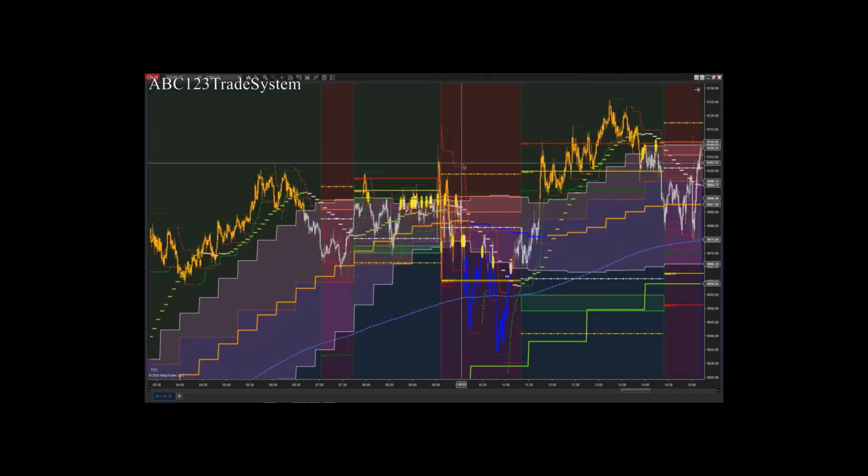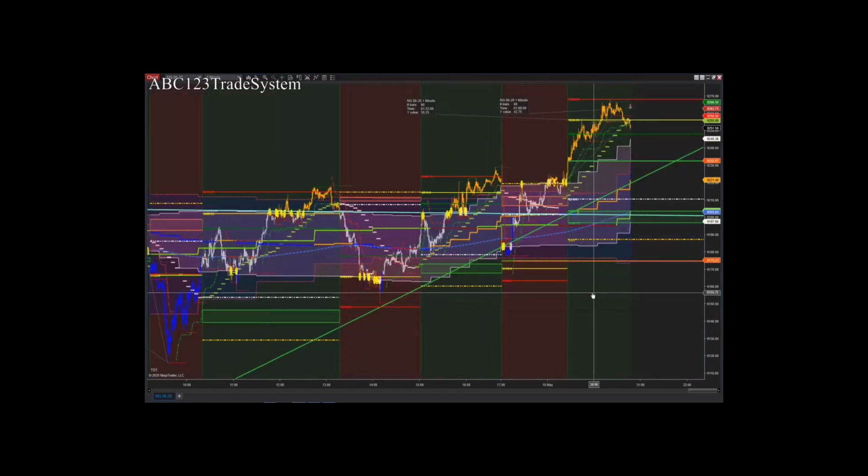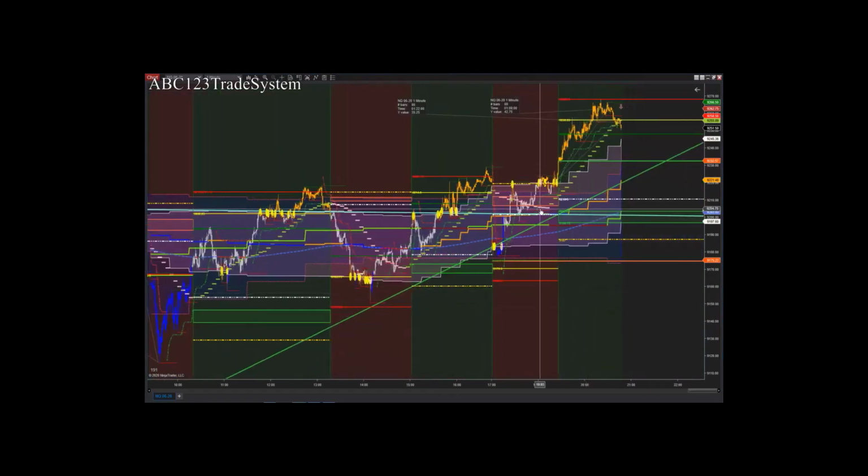So here's the trend tracker. When you're on the right side of the trend, let's go into the current time frame today. Let's say you're just taking a short trade and you feel that the risk and reward of this cloud, you want to make a little bit more profit. You can use this green trend tracker as a potential stop. So if you wanted to cash out earlier, you can use the trend tracker from point A to point B, and we were done at somewhere around $700 before breaking down.